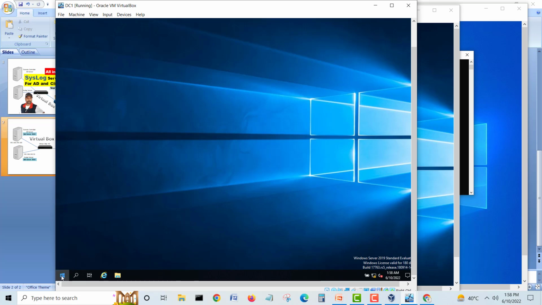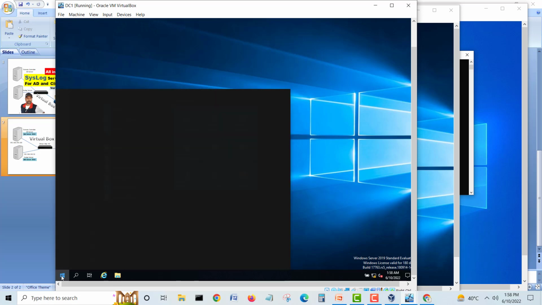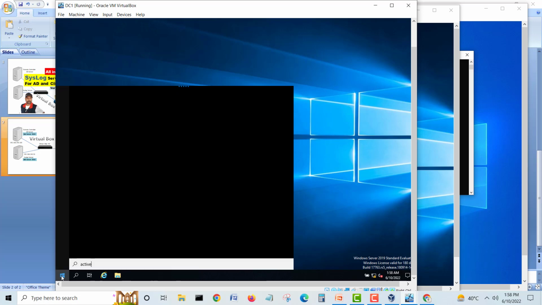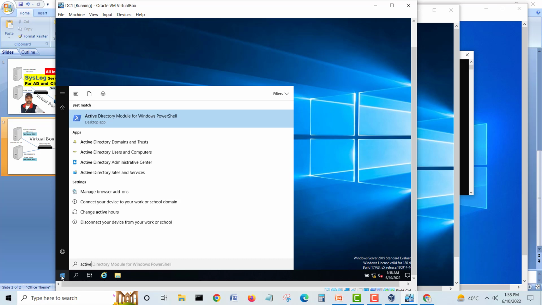Let's go back to the domain controller and see our Active Directory users and computers. I will just type active, or it's already in the start menu. Active Directory. Let's wait, it will search and bring it in front of us. Active Directory users and computers. Okay, so here is Active Directory users and computers.